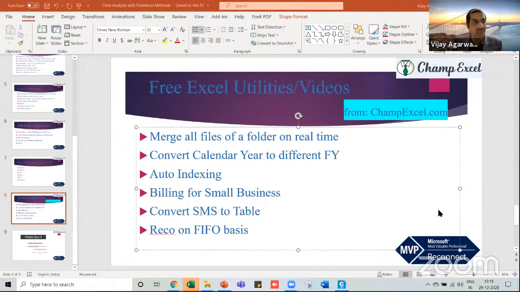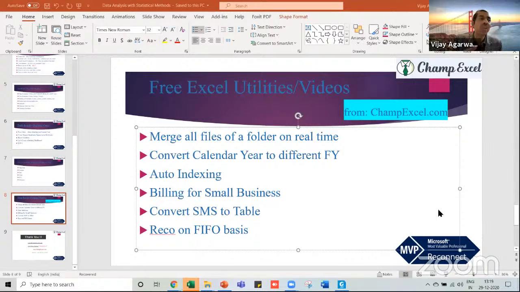Power Query is one feature of Microsoft Excel. Through Power Query, we can fetch data from different files, folders, the internet, or even a server. Once we fetch the data, it is fetched on a real-time basis, and immediately it also creates the dashboard.